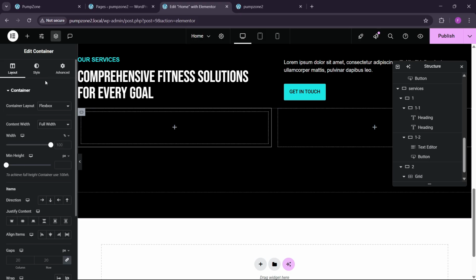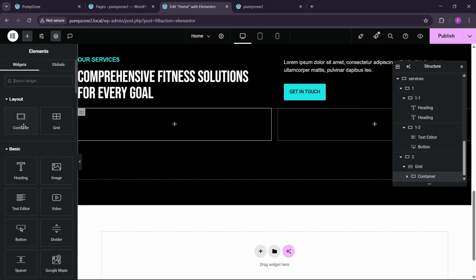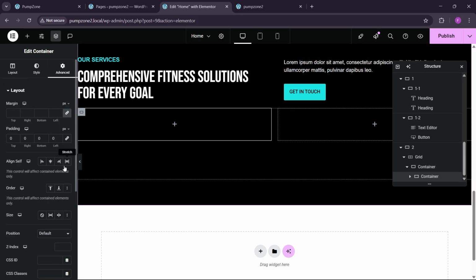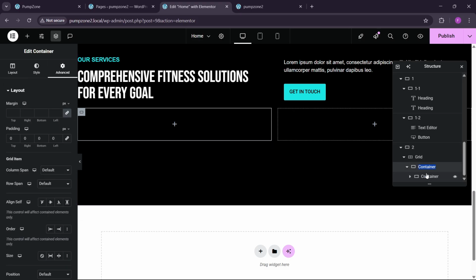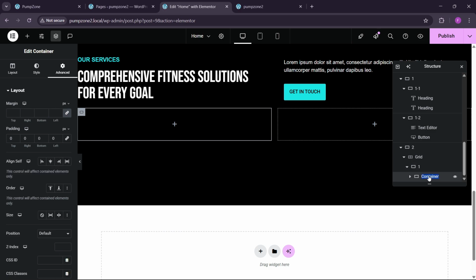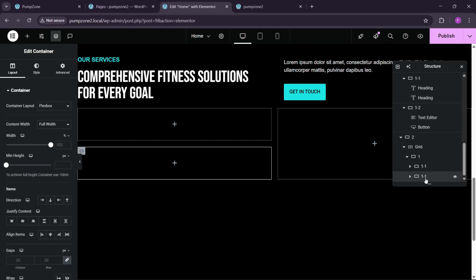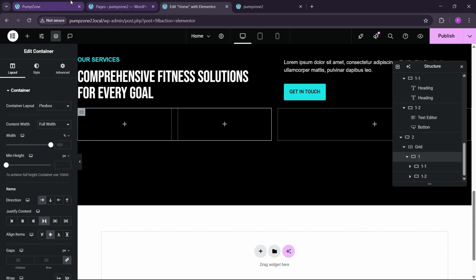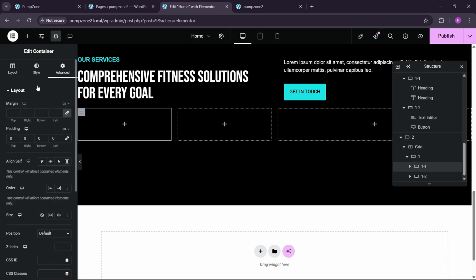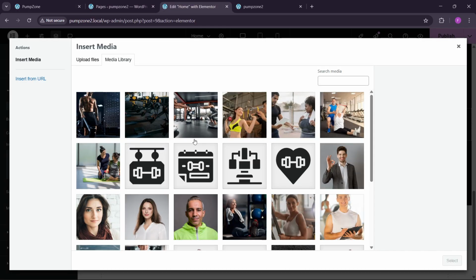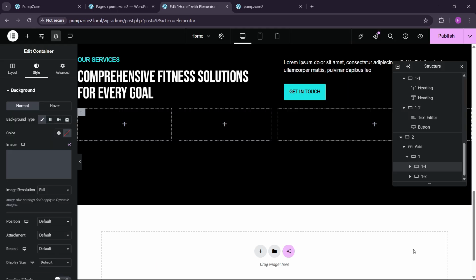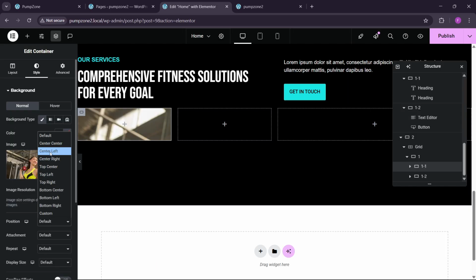Okay, let's add a container, and inside this we can add 2 more containers. Okay, so here we can name this 1, and inside this we have 1 by 1. We can duplicate this too and we can name this 1 by 2. So this is the first container, and we can make everything in the center like this. Okay, now the first one would be the image. So let me go to this image and we can choose this image. Let's make everything in the center.